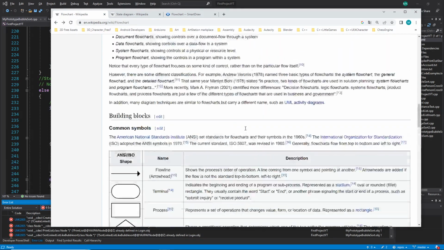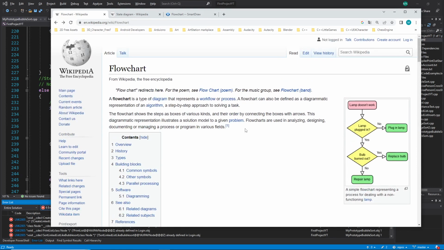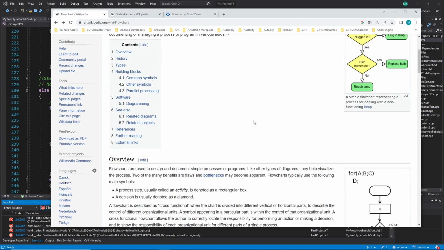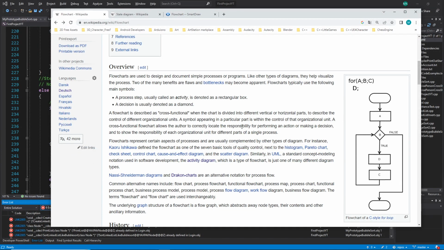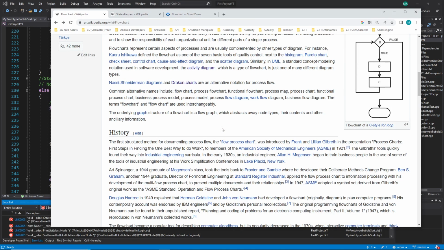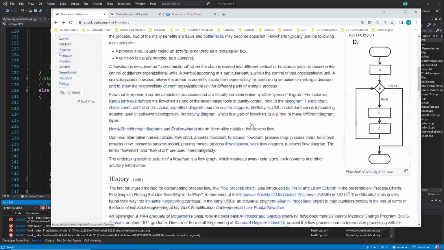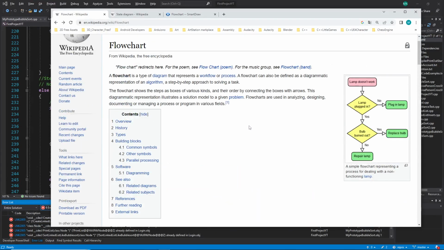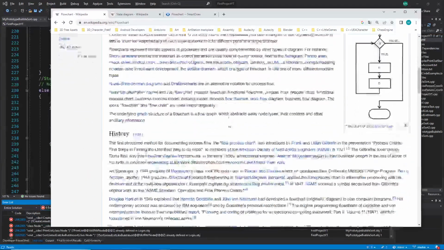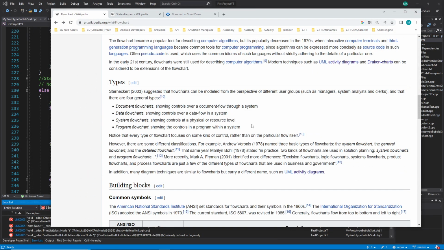I personally think that flowchart is one of the best because it's easy to make and very useful. I will show you the practical use case in my code, and that's why I explain all this kind of stuff. I will also show you in my code that with the flowchart I found a bug which I could not see at first glance, and that's why it's also very helpful to analyze code. But before that, let's see how we can create a flowchart. That's the nice thing about a flowchart: it is very easy to create. I show you this only a little bit because I want you to read the theory on your own.